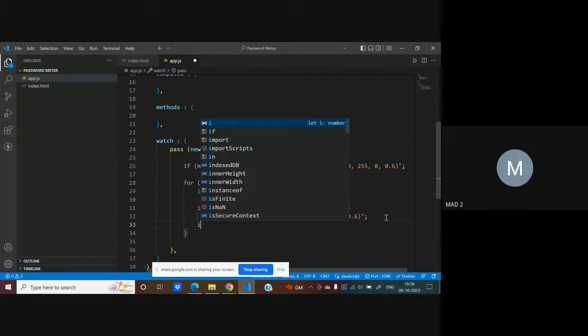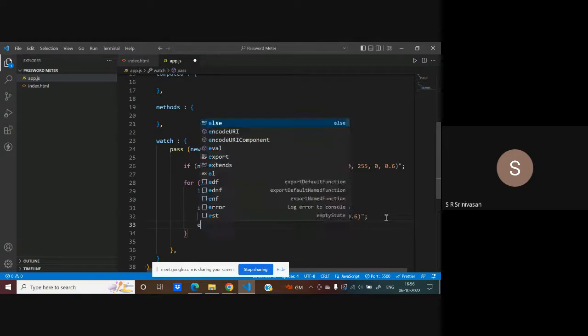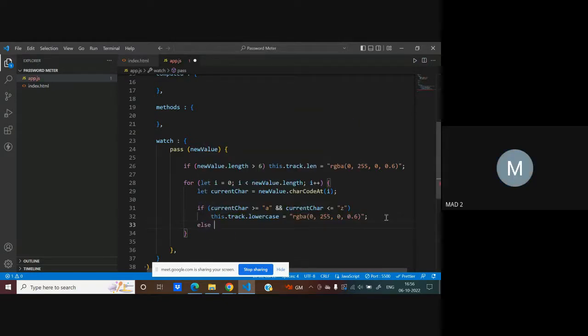So the second condition is going to be for the uppercase. But what do you think? Shall I use an if condition or an else if? Else if. If we use else if here, we are trying to optimize some percentage of code. Actually, a large percentage. Yeah. So now I am just going to use the same condition.